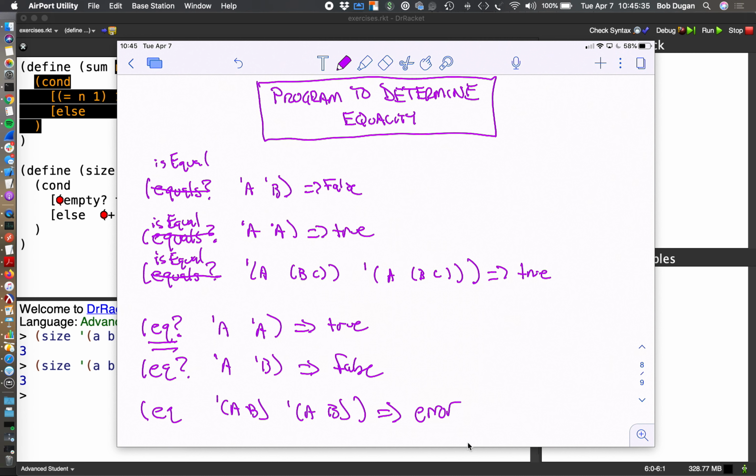Now, this program is a little bit bigger than some of the previous programs that we've written, and in order to figure out what we should write for code, I think a good thing to do would be to look at different cases.